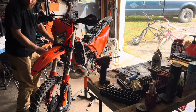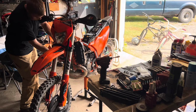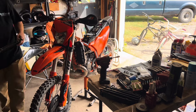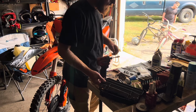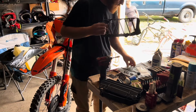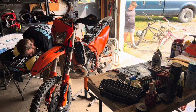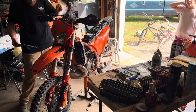Begged me for a 65. Kid begged me for a 65 for like 3 weeks. I wasn't even really looking for one, but I came across a deal for one. Why not? I'll get it. Yeah. Rode it for, I don't know, a couple weekends, every day. Couldn't get off of it. And then, no, that was it. I'm good now, dude. It is pretty cool, though. Your mom? I'm going inside. No way, bro.